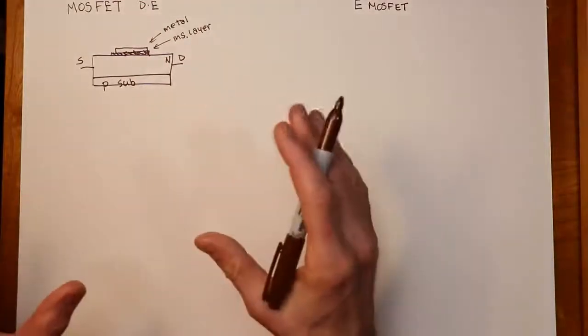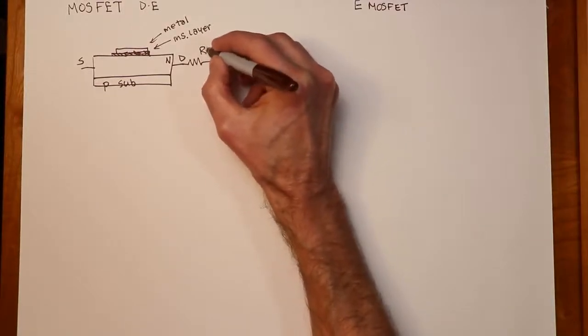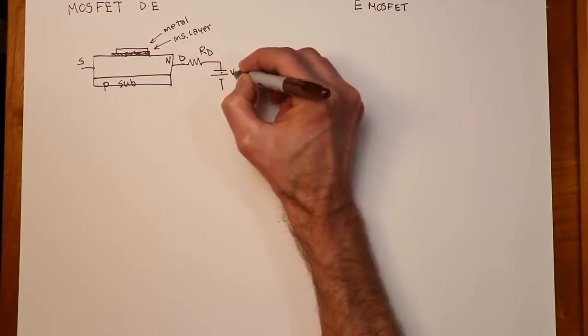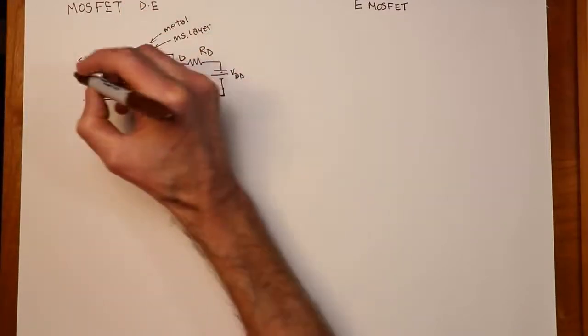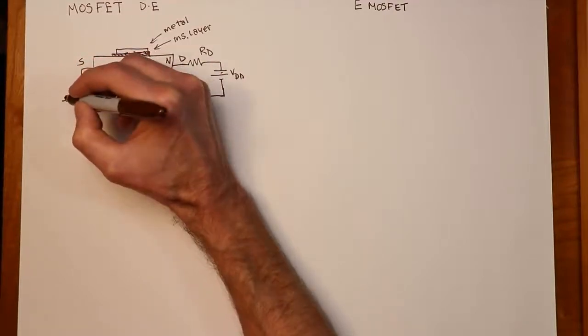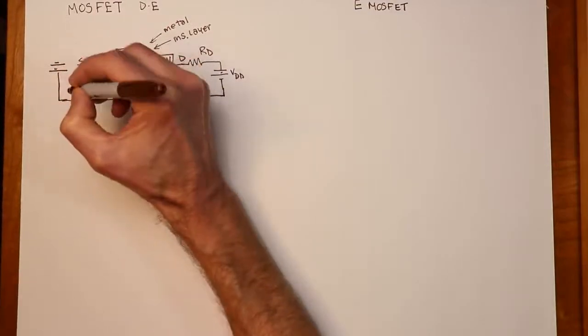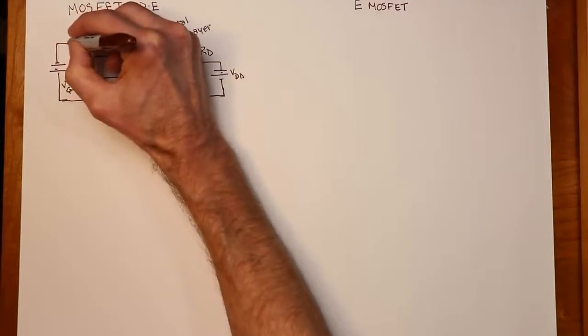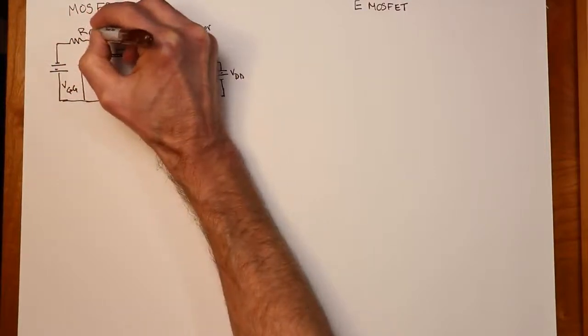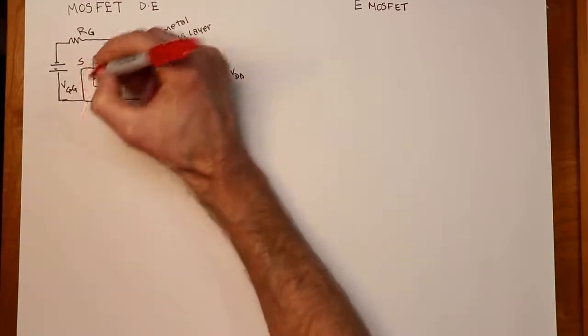Now, if we were to hook up some external circuitry, the basic thing we could do would be to have a resistor out here off the drain, the drain power supply, bring this back to common. I'll do the same thing with the source. Then we can put in a gate power supply. I'm going to use a negative gate power supply just like we would with the JFET. And we'll also have a gate resistor in here.